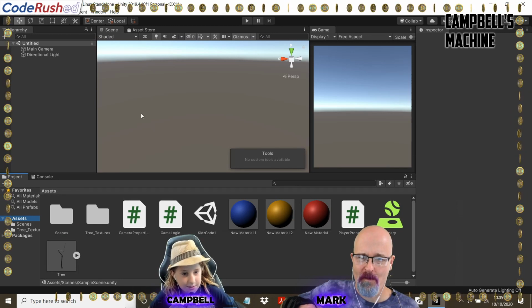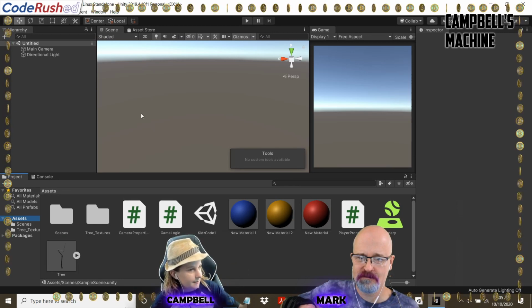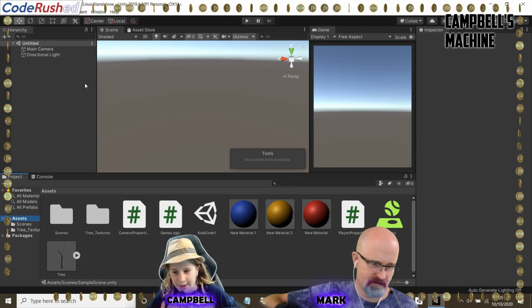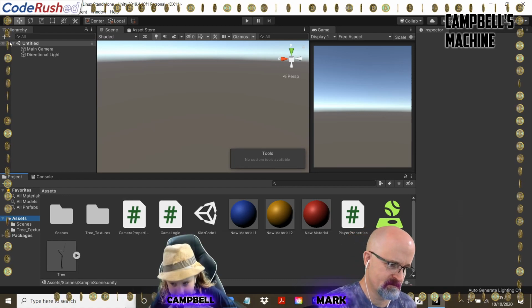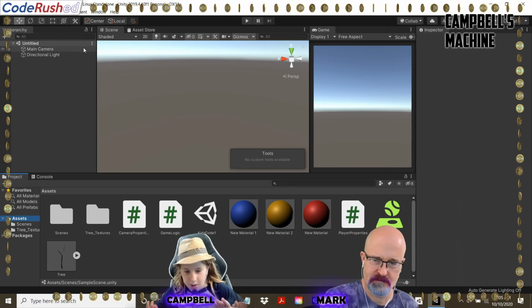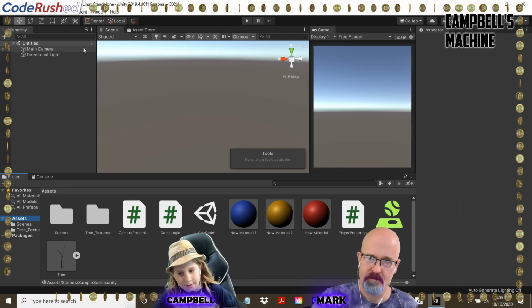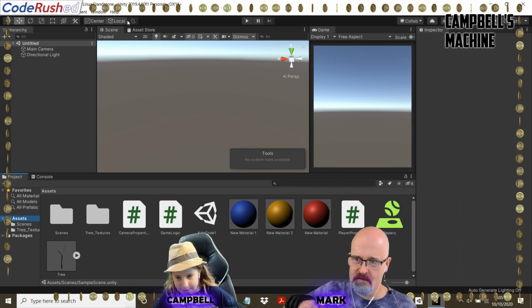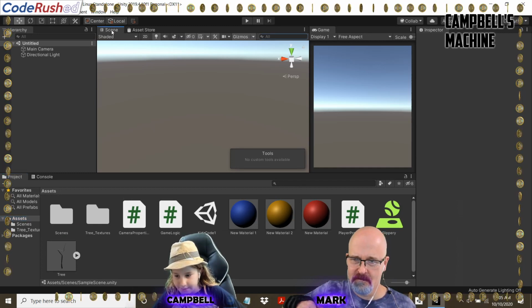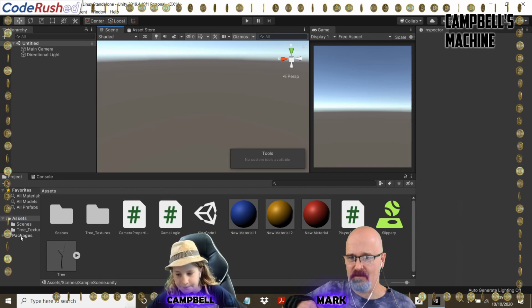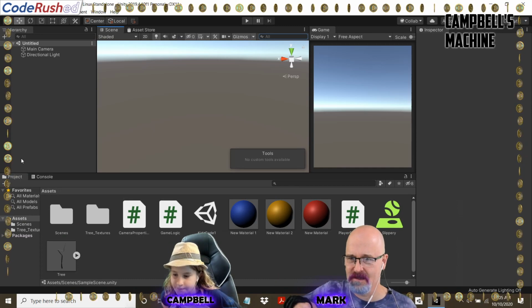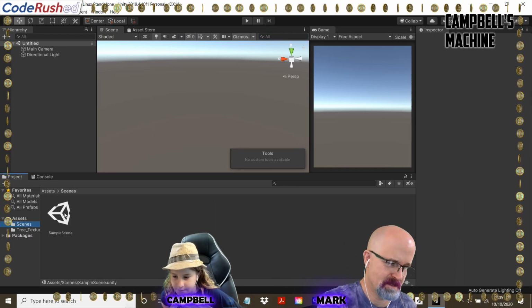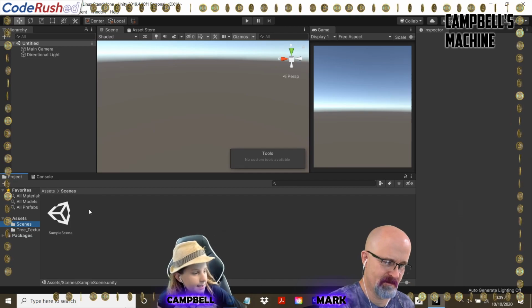I think what we think is that it's a problem that it created a new scene or something like that. So now we're on a different scene in Unity. So now we're trying to figure out how to get back to our previous scene. That's what we think maybe. But when we double-clicked on scenes, it only says one scene.